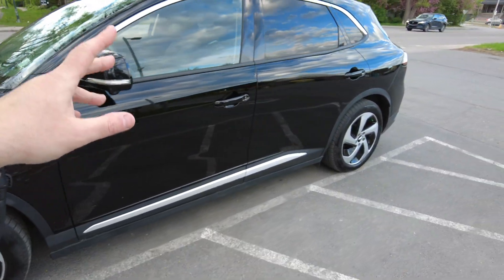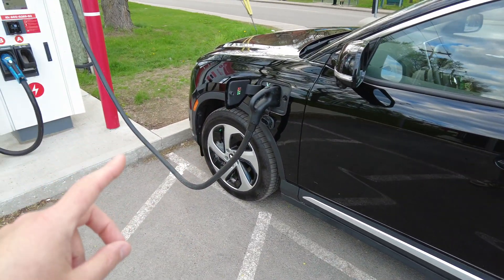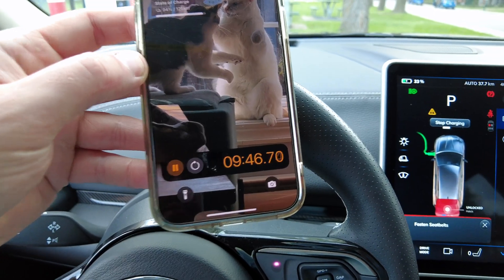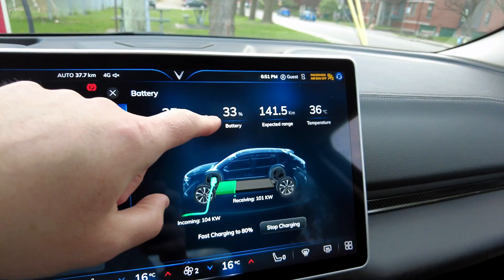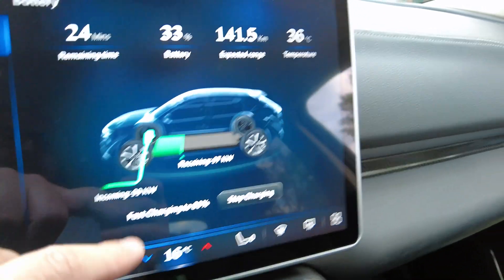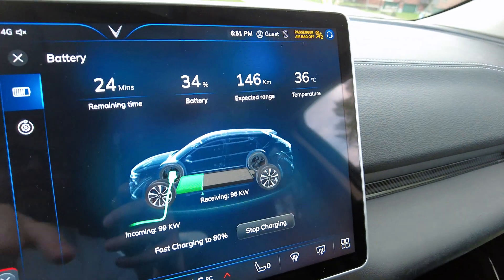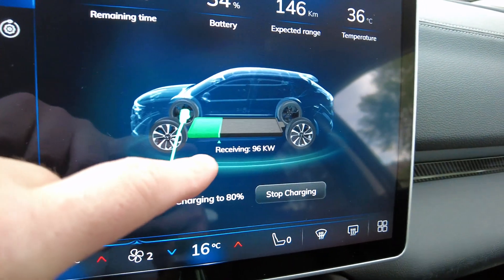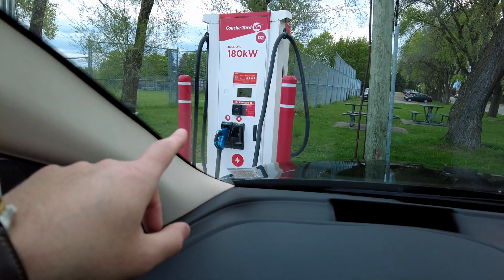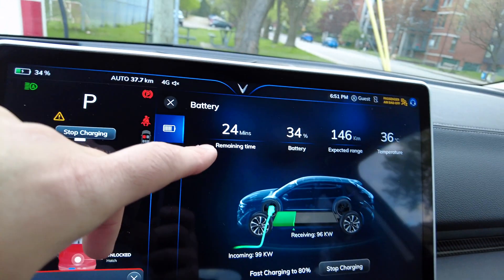For what this costs — about $500 a month — there's nothing in this price range in Canada when this was new. Just hit five minutes in the test: we're at 23 percent state of charge pulling 138 kilowatts, and 11.5 kilowatt hours of energy has gone in. So 10 to 25 percent roughly is about six minutes. Roughly 10 minutes into the test, we're at 33 percent state of charge and it's just tapered down hard to about 100 kilowatts, down from 137. Battery temperature is at 36 Celsius — not the hottest I've ever seen on a VinFast. 99 kilowatts at the handle, 96 kilowatts going in, 20.3 kilowatt hours of energy delivered.